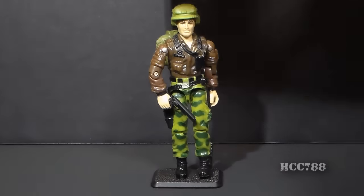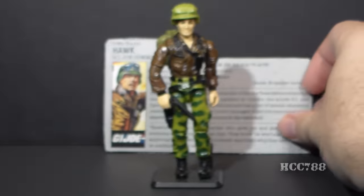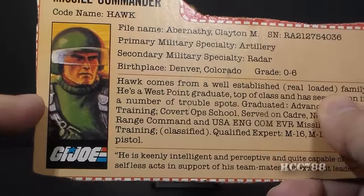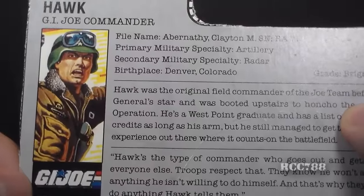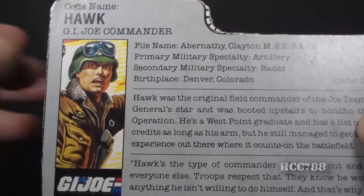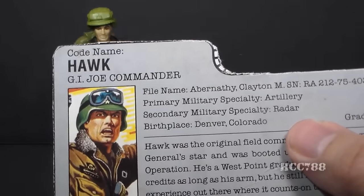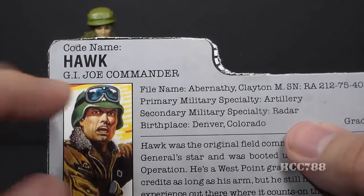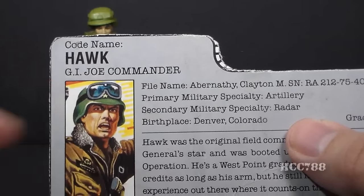Let's take a look at Hawk's file card, printed on the back of the card. I think we should compare it with version 1's file card — since version 1 came with the MMS, that file card was on the back of the box. This file card lists faction as G.I. Joe, has a nice portrait of Hawk, and I like the portrait and how the helmet looks in it — though I don't think the helmet on the figure quite lives up to it. His codename is Hawk, specialty is G.I. Joe Commander. By 1986 they had started putting the codename at the top in bold with the specialty underneath.